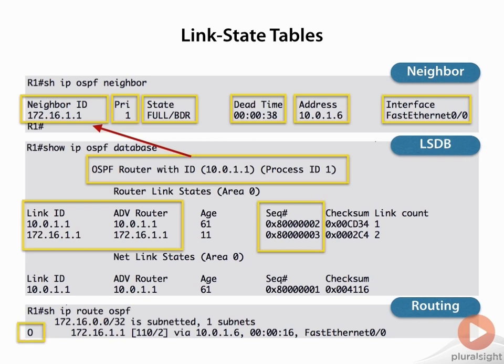Now in the show ip route ospf output here, we can see that we have the code O. If we were to reference the code table in the show ip route command, it would tell us that that's OSPF. This is just a regular internal OSPF route, meaning it's in my area. And we also see the administrative distance of 110. Remember that was 90 when we looked at EIGRP, and we see here that the metric is 2. Now the metric that OSPF uses is cost, and cost is based on the bandwidth of the link. So essentially the higher the bandwidth, the lower the cost, but there's some little caveats around that, and we'll get to that a little bit later on.